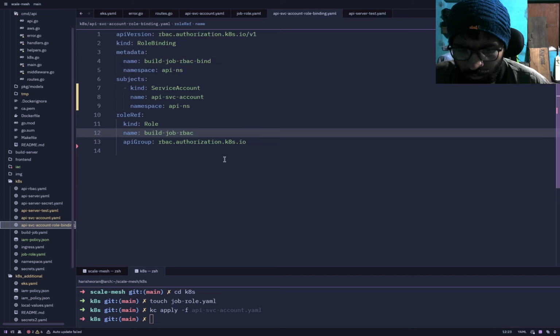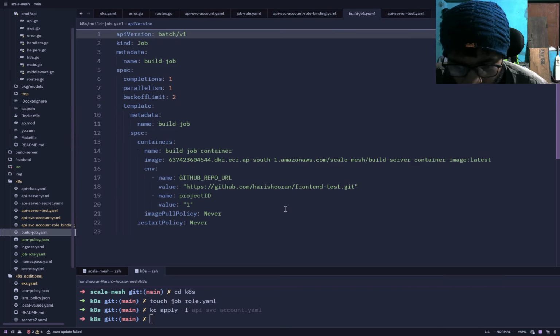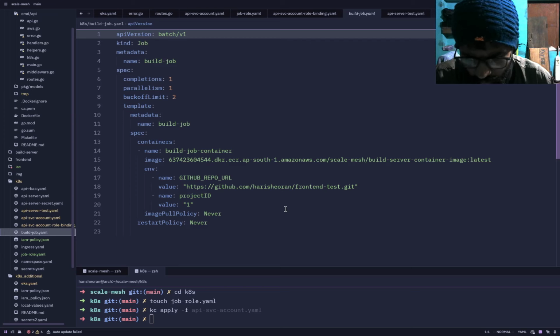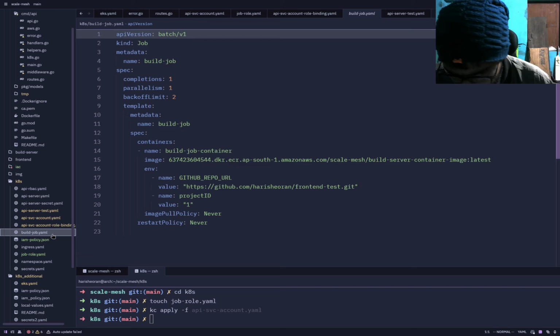API service account, role or back, build job. Build job. Okay, this is the build job.yaml. Okay, I think I used it for the test build job container. Job role.